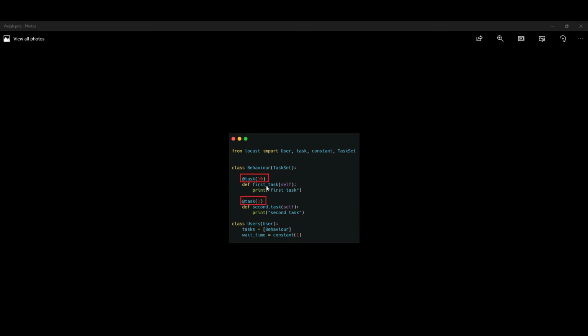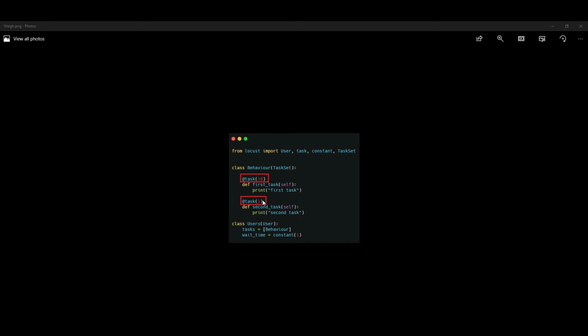This wait argument specifies the task execution ratio, which means, for example, in the first task I have defined the wait argument as 10 and in the second task I have defined the wait argument as 1, which means the first task will get executed 10 times more than the second task. But the reality is there is no absolute guarantee at all. But the probability is way higher for the first task to get picked up when the program runs. You can just run this program.